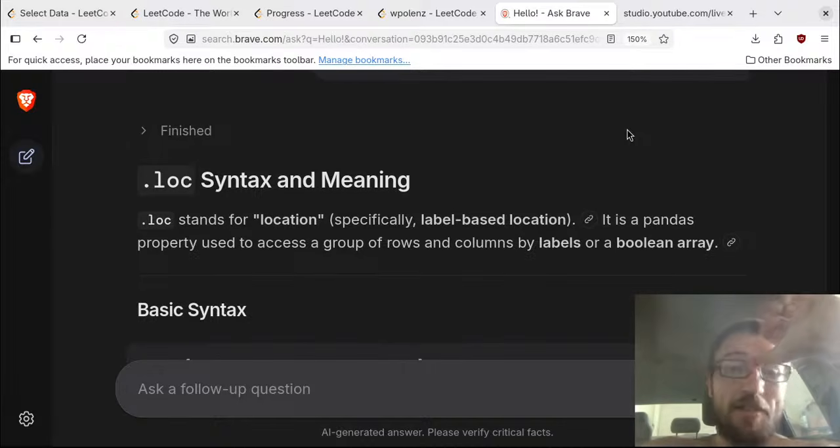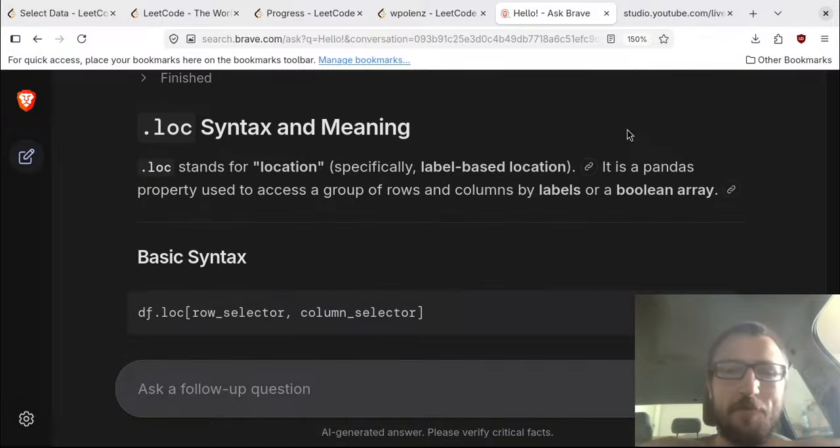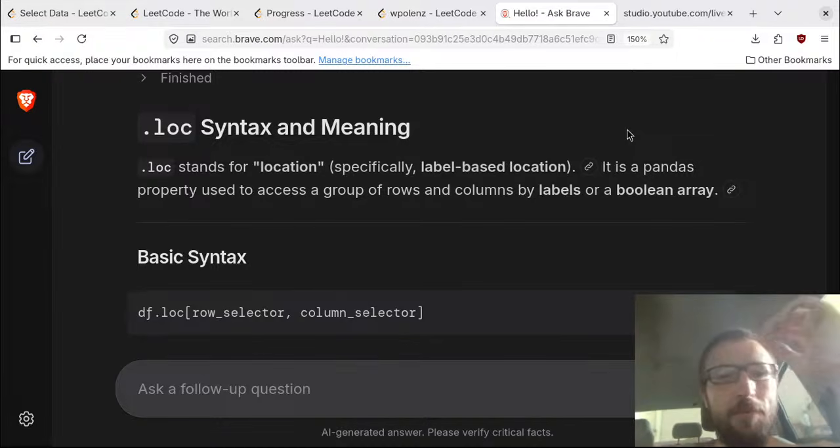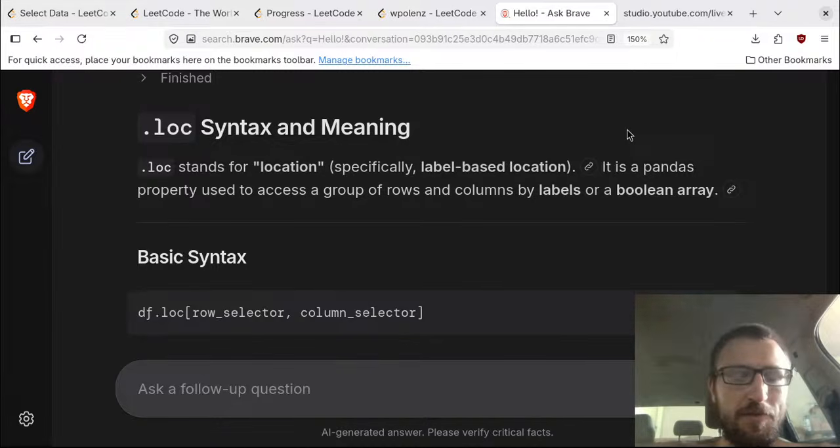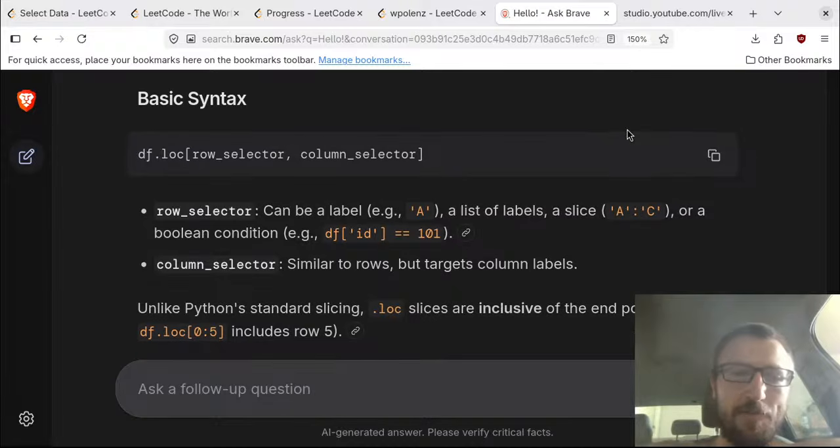Loc, specifically label-based location. It is a pandas property used to access a group of rows and columns by labels or a Boolean array. So label-based location, row selector, column selector. Can be a label, a list of labels, a slice, or Boolean condition. Interesting. Column selector, similar to rows, but targets column labels.